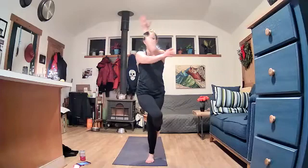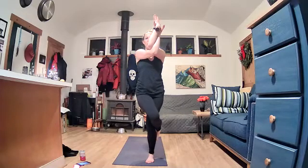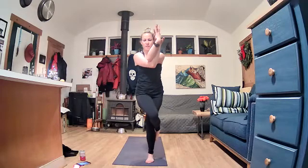One more breath in. Exhale, take it all the way into your eagle pose, wrapping that right foot around your left leg. Right arm's gonna go under left arm, pressing forearms out and up. Inhale, nice and long through the spine here. Exhale, fold forward, sleeping eagle.